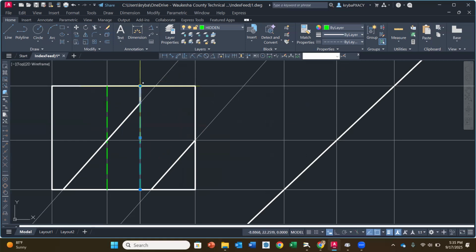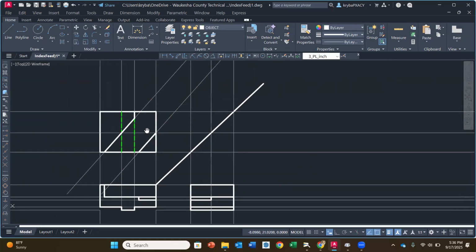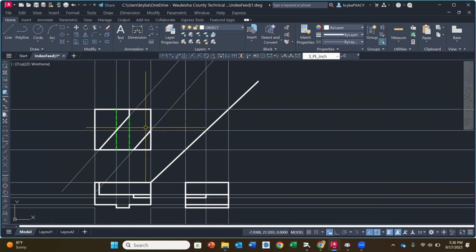Then what we're going to do is grab that endpoint and drag it down to that intersection and left click again. And now notice that that's where that line stopped. So we're using those grips and repositioning them to the end of the line. Okay. Like I said, when you hand in, I probably won't know if I see something like that because it's over the top. But like I said, you have to look in the mirror and know you have an overlapping line. All right. So we've got that in place, which is good.